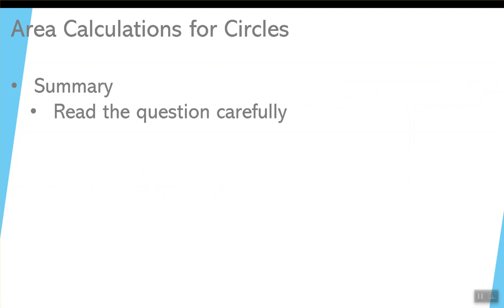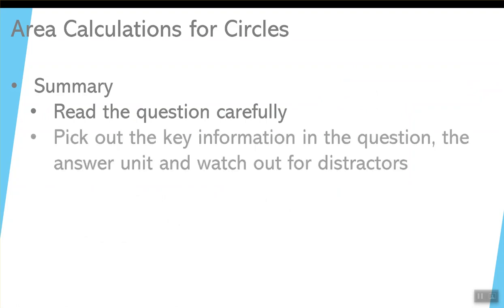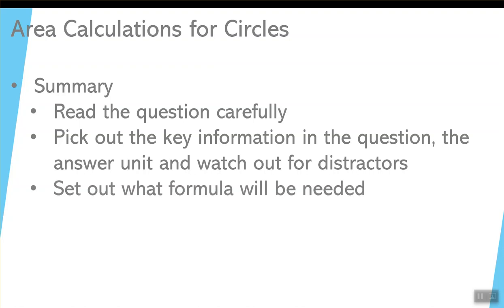Read the question carefully. Underline the key points. What's the unit in the answer? If you're doing a multiple choice question, what is the unit behind the options for A, B, C, and D? Sometimes you can get rid of some potential answers because they're not in the right unit. Watch out for distractors. All those points, just check them out right at the end, and that's a way to verify that you have done what you need to do.